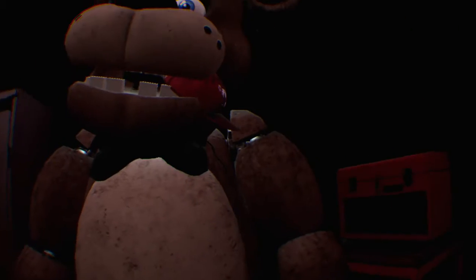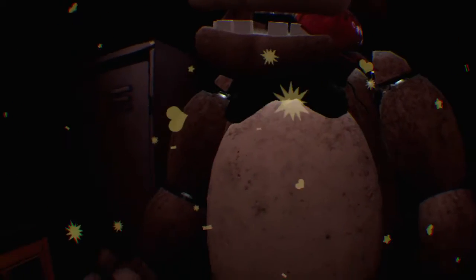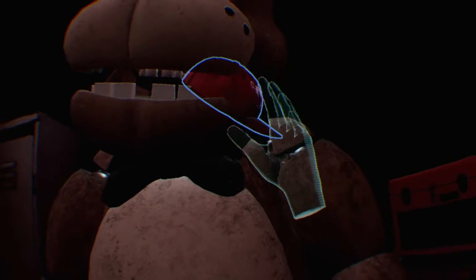Welcome back to Parts and Service. It looks like one of our guests left a personal item on our star attraction. Let's return it to the lost and found. Carefully grab and remove the child's hat from Freddy's mouth. Pretty good job. Now place the hat in the lost and found. While we're at it, let's make sure there isn't anything else stuck inside. To access Freddy's chest cavity, grab Freddy's bow tie and pull it outwards.